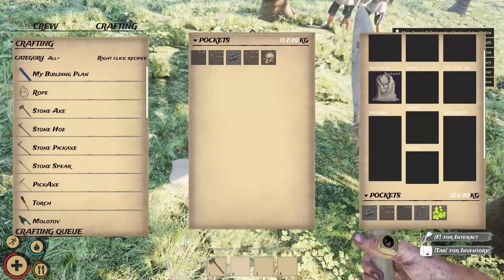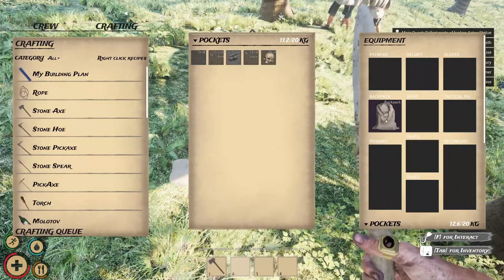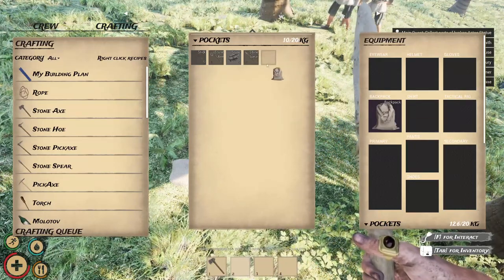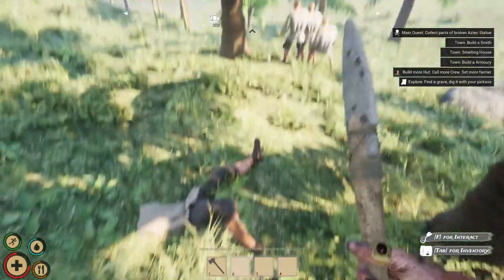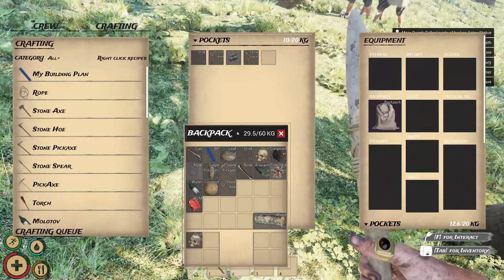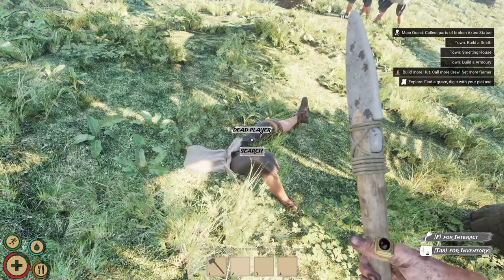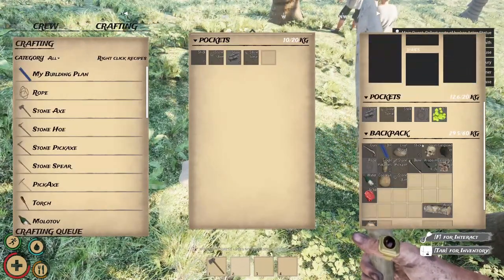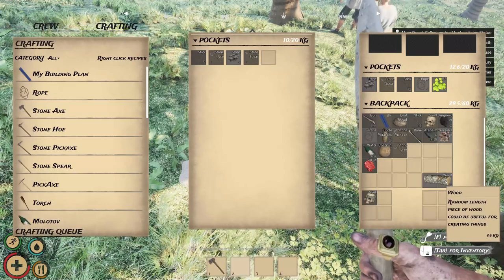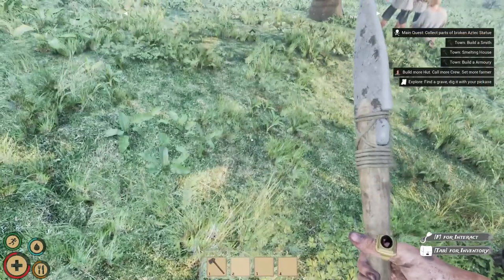How do I take this? Wait a minute. How do I pick my bot? How do I pick it up? No? I'm so confused. How do I get my bot? How do I do this? Okay. But I don't have a backpack. Oh, what is going on? I can't put it here. Something's wrong, guys. I don't know how to do this. It won't let me take it. No way. There's no way. Something's wrong. Oh, he disappeared.